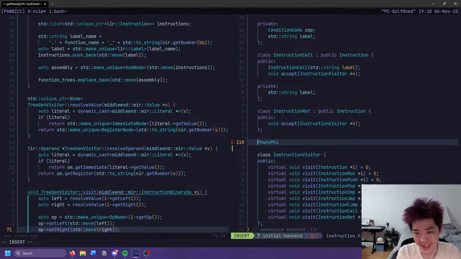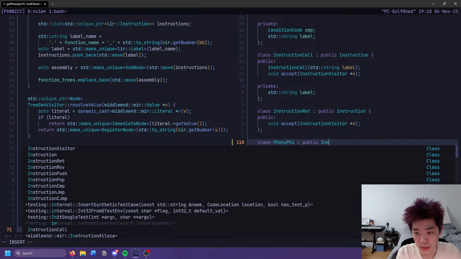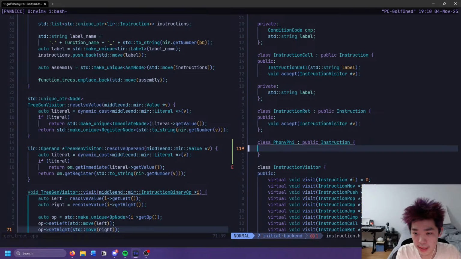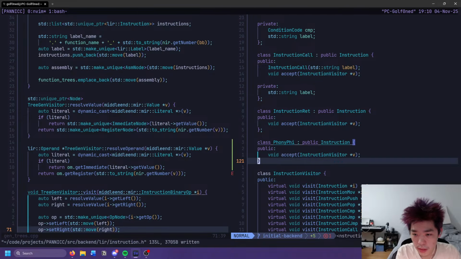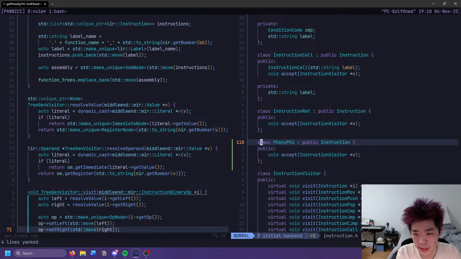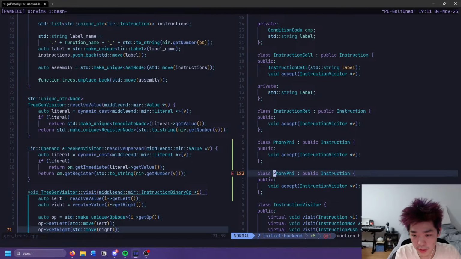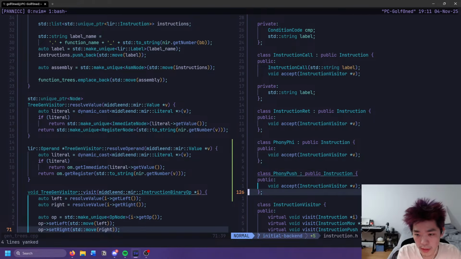This looks so silly. So you can do that. Public. Let's just have this for now. I'll figure out the details for constructing this later. That's not really important to me yet. What I care about is phony push. And then phony pop.